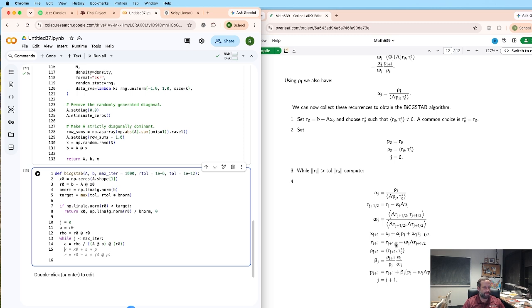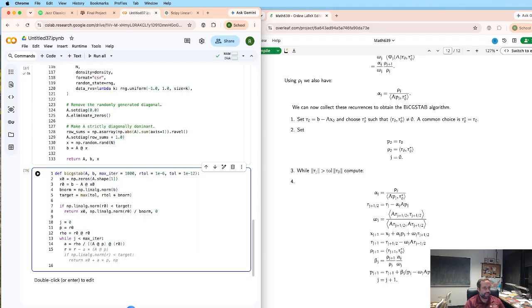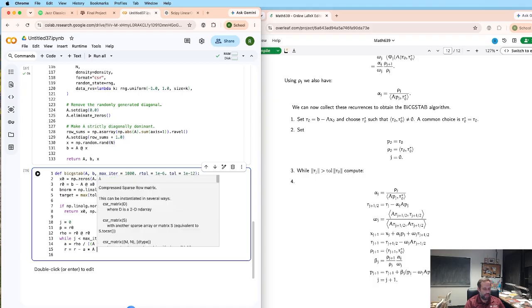Oh no, here, not RJ plus 1/2. Here's RJ plus 1/2. But this is when we are now getting a new RJ. So we can just say R is going to be equal to R minus A times AP.